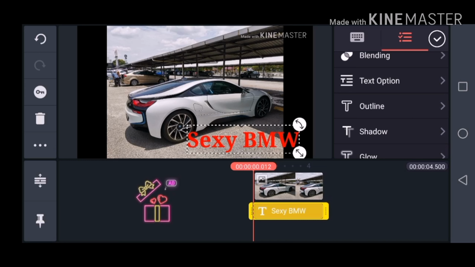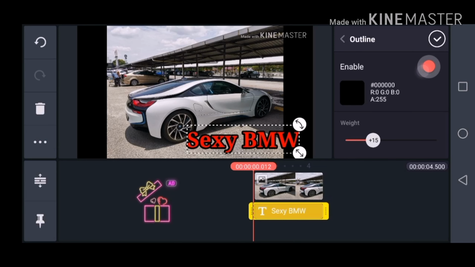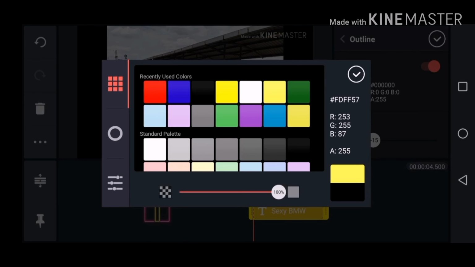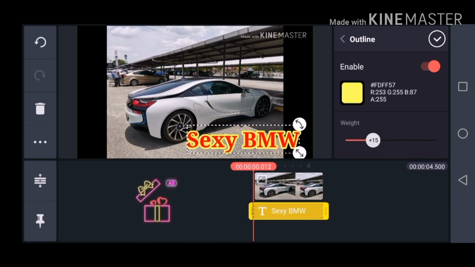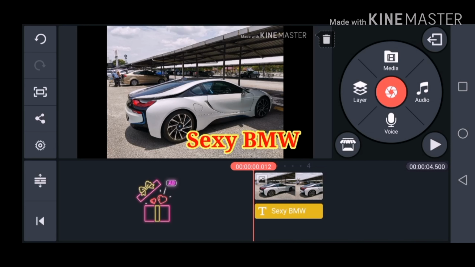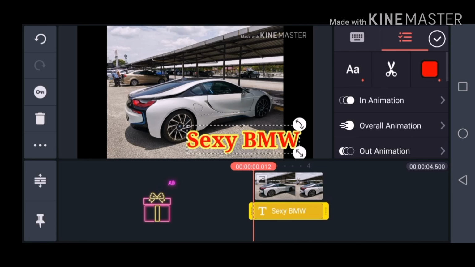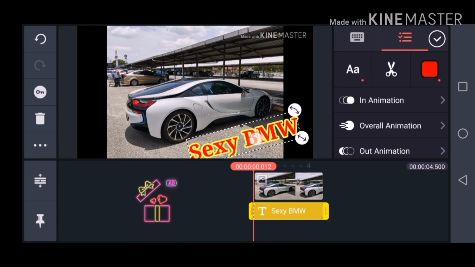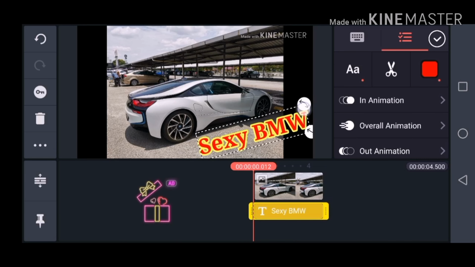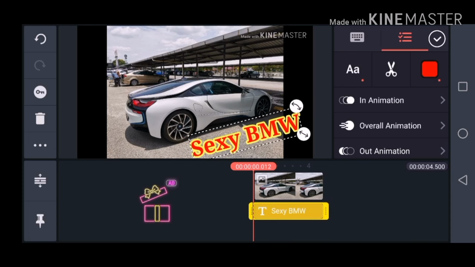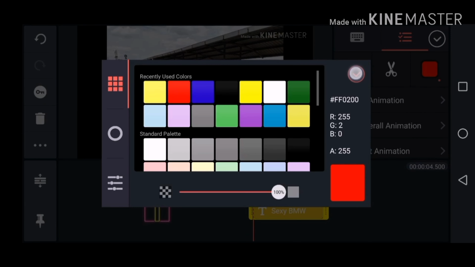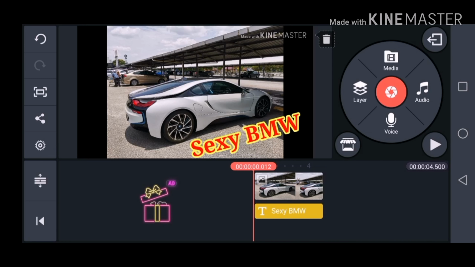And then you want to make it a bit more pronounced. You can move and choose outline, enable the color. Can you see immediately the red text has got a black outline? Let's say you don't like the black outline, you want a yellow outline, even more pronounced, so you have a yellow outline. So let's suppose you want it to be a bit more sexy, right? You can swivel it, you can adjust it. Okay, so then that's the word, sexy BMW.